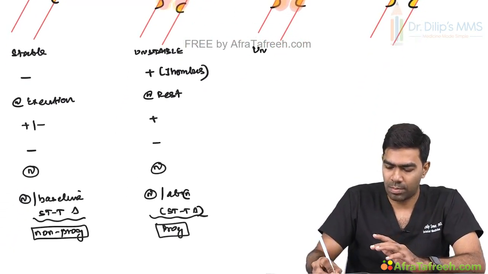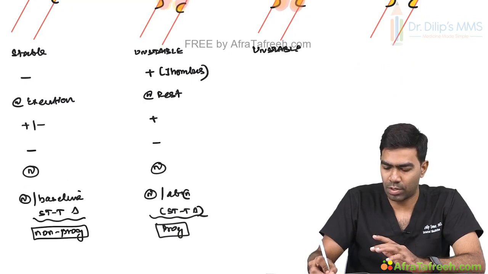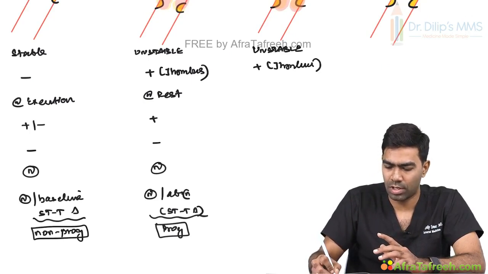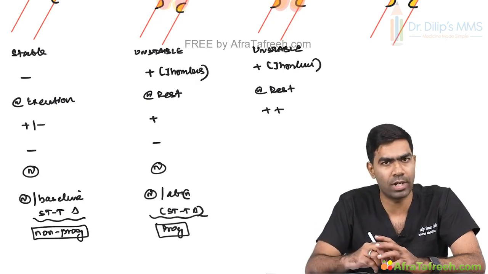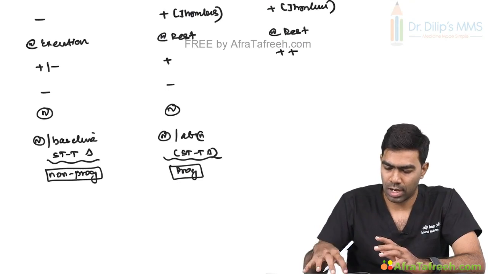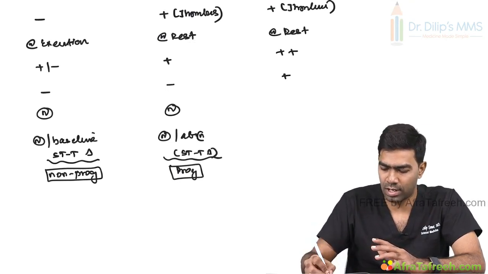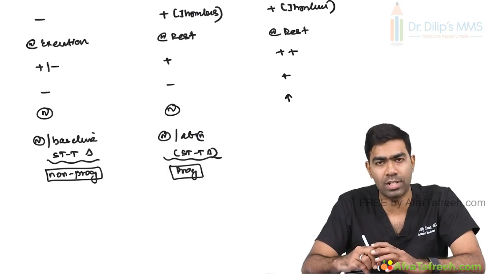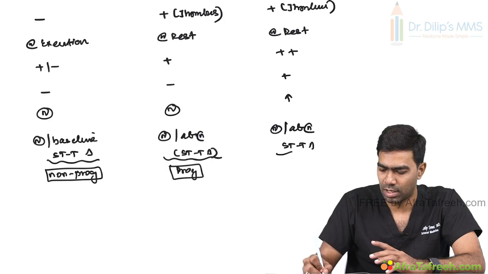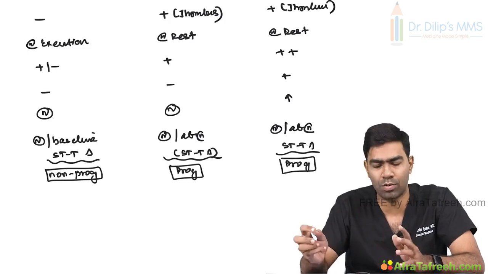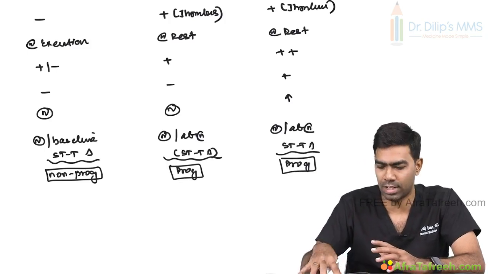So I can write here the plaque is once again unstable without a doubt. There will be rupture, and of course there will be a thrombus formation. And definitely they will come with angina because it's a significantly flow limiting obstruction. And infarct, yes, for sure it is there, and troponins will surely be elevated because there is an infarct, and ECG can be normal or can be abnormal, and they can show some STT changes, and of course they will be most of the times progressive in nature, and there can be a lot of variations, but of course there will be progressive STT changes.